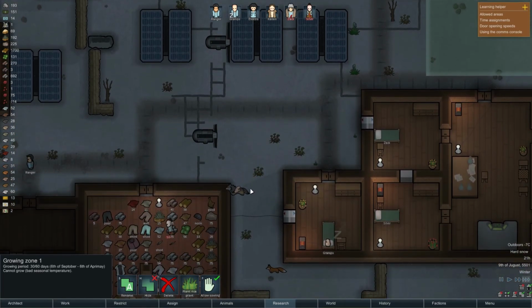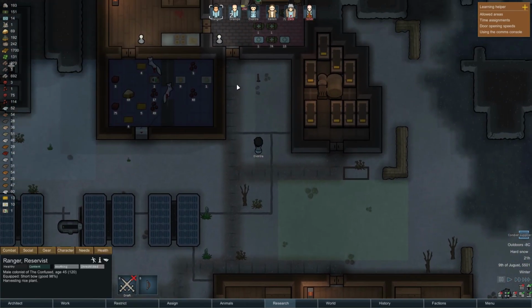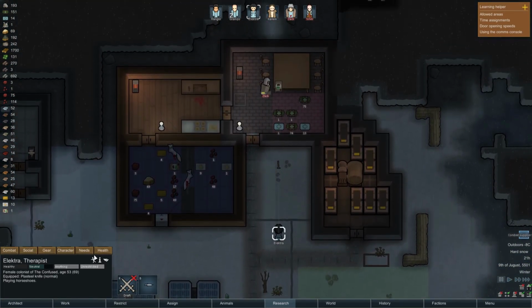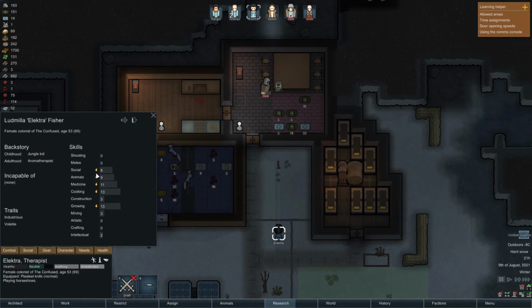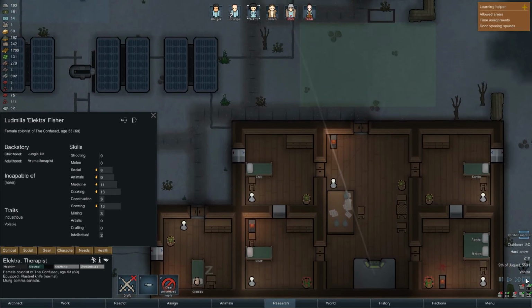Now, I'm not sure about this combat supply. He's our best talker. I think that's Electra, isn't it? Social. Yep, Electra, you're our best, so get on the comms console, please.